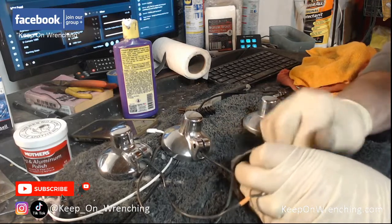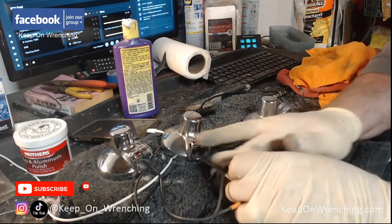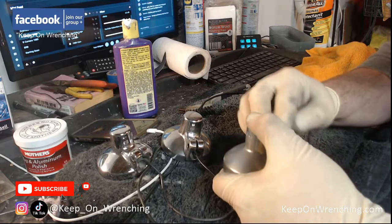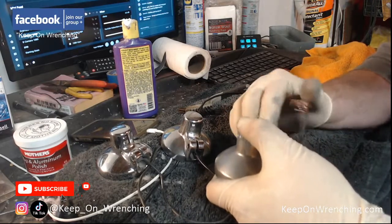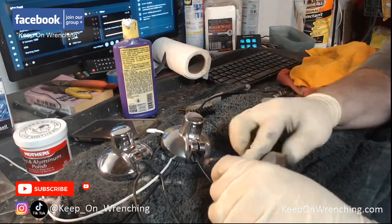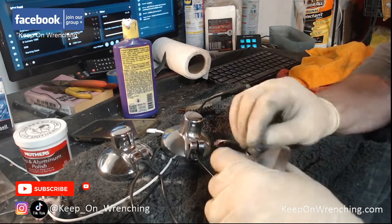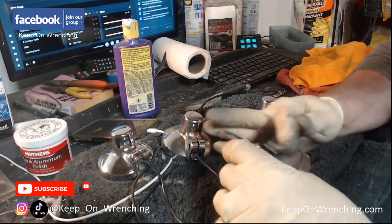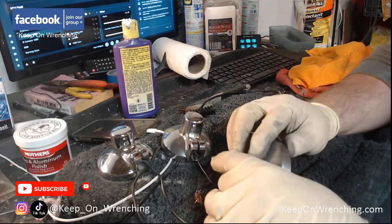But I couldn't commit. I just had this hesitation about doing it. So I started looking at the paint that I had, and I saw those three cans there. And I was just like, I wonder what that would look like. So I grabbed a little piece of metal, primed it, painted it. I looked at it, and I was like, damn, it's not silver, but it's got a little bit of a pearl in it, just enough of a pearl in it. And I just kind of went for it, man.